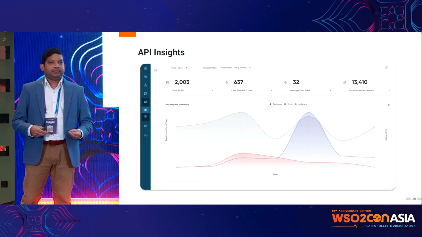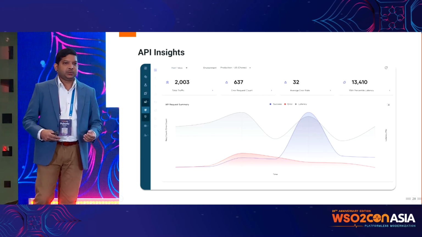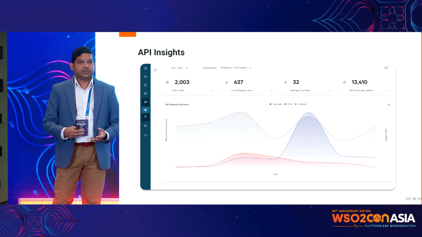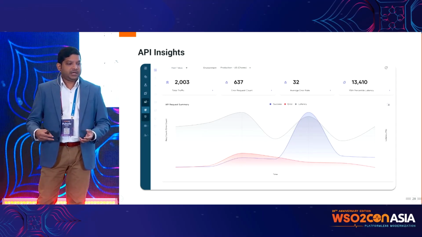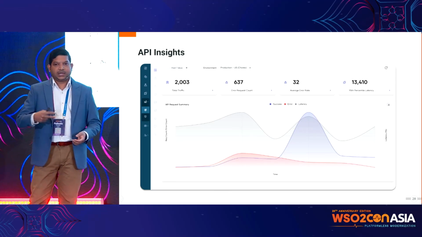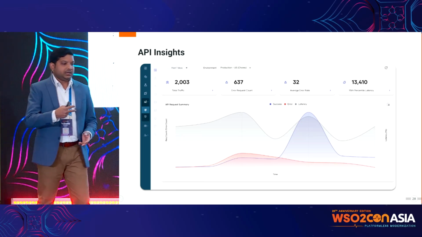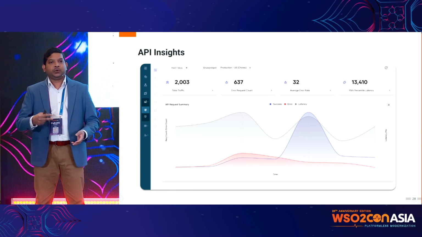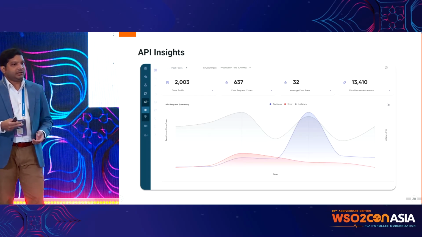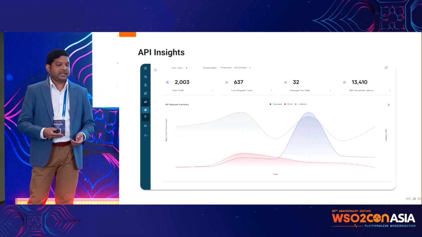Right, so we have API insights when it comes to Bijira as well, where you have analytics information to figure out how your APIs are doing, what their request counts and latencies are, and which are the slow APIs. Likewise, you can have a detailed analysis from Bijira, where we have inbuilt analytics capabilities.